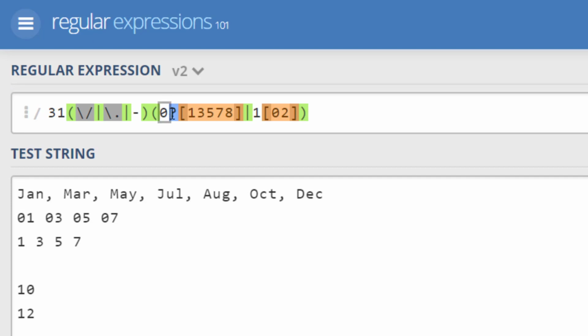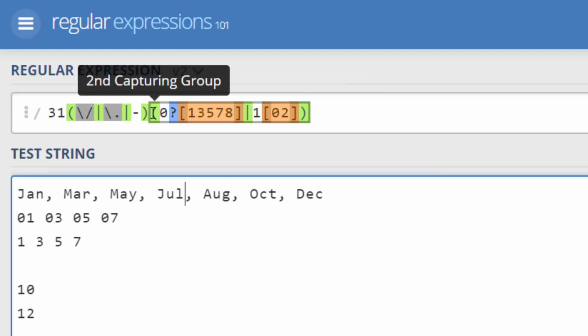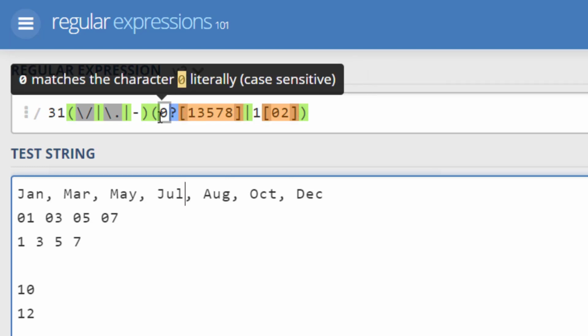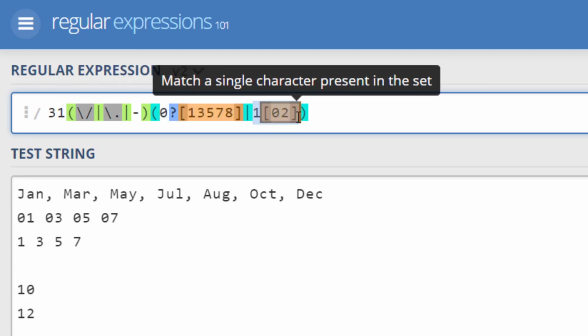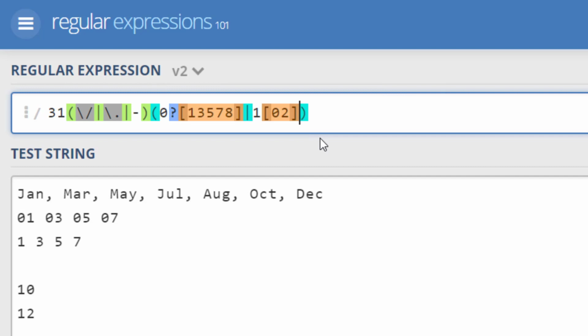The second part of this is that we need to match January and March and May and July as well in this particular part. So the first one is 0 and up until there. Then we're going to alternate, and then we've got 1 and 0 and 2. So now we're going to have another alternate. And inside this, we're going to have a bracket. And I'm going to close the bracket now so that you don't lose track of your brackets.